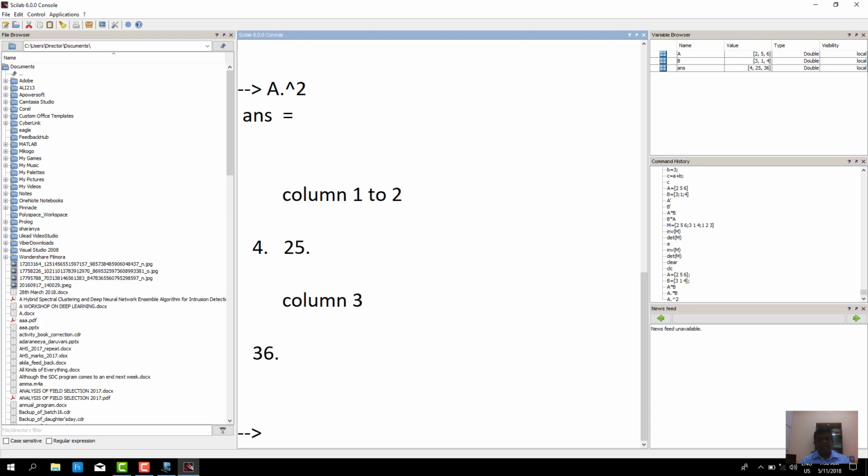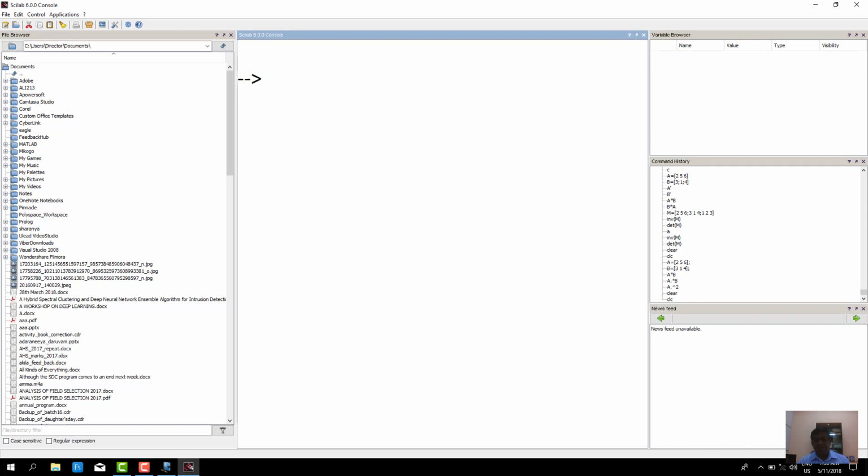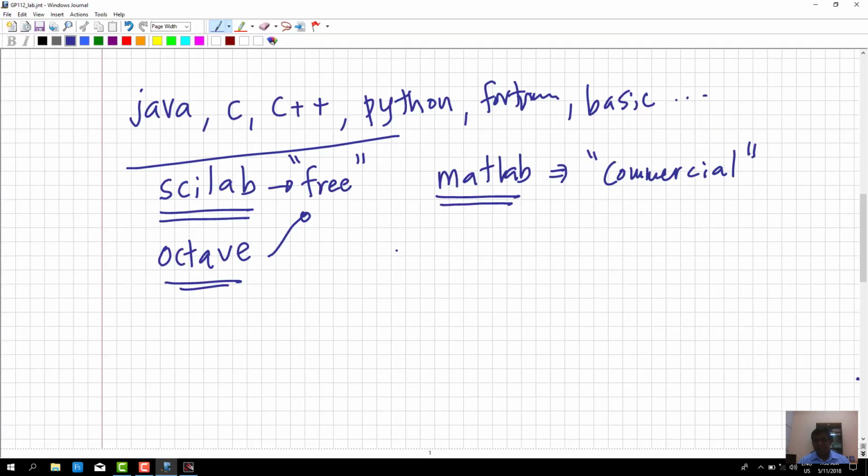Now let us try to do something useful for our activities. First I will clear everything and okay. Suppose I want to create a plot. So let's say I want to create a plot of a parameter, say our parameter x varies with t or time, where x is equal to t squared.